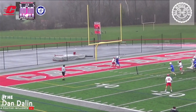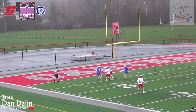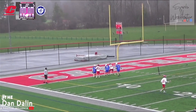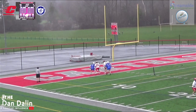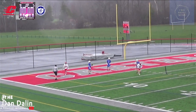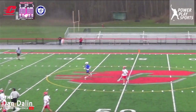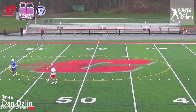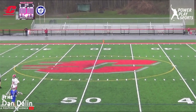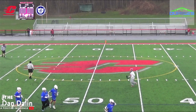Ventura Quattro with that ball from the X, loses it, coming over to steal that ball, scoop it up, trying to grab it, Sam Charlebois, not able to, now battling Brendan Smith, Charlebois, Smith, Ventura Quattro pulls it away, and that's the end of the half. After one half, it is 10 for Carthage, 2 for IHC. We'll be back in just a few minutes.